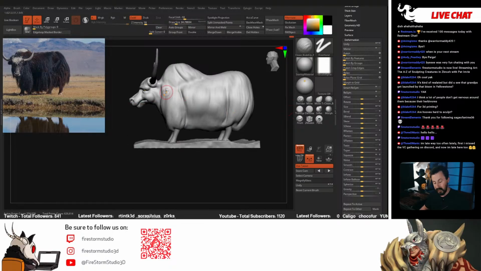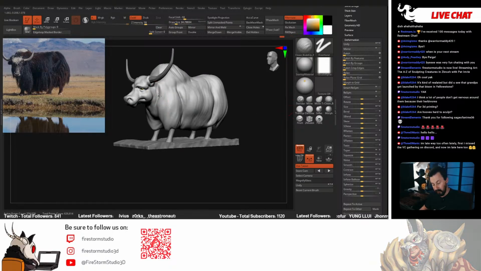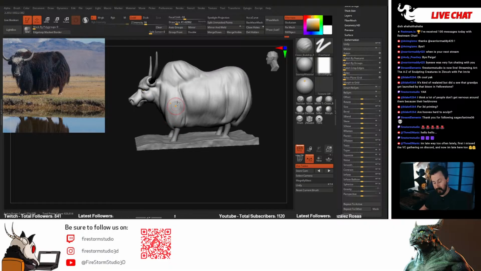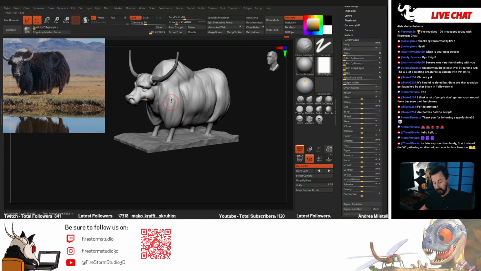And then we can do our next stage of blocking out. So again, we're just going to repeat what we've done, but now we've got a little bit more resolution to work with. So we can be a bit more controlled about what it is we're creating.